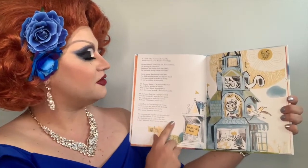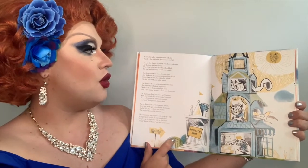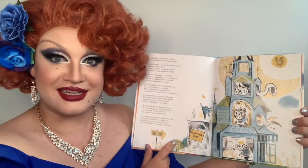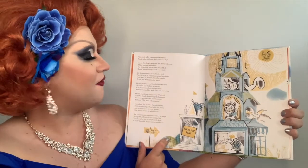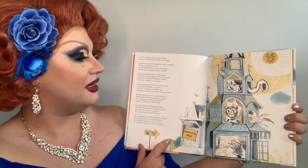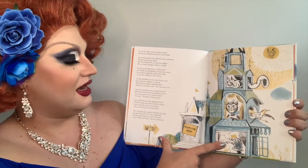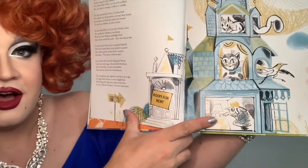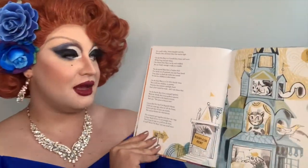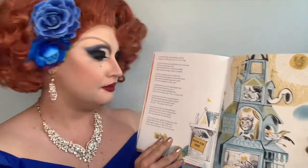On the first floor is a Cornish hen, heavy and stout. All day long she lazes about. Our friend Miss Hen is so fat and coddled, she can barely manage a walk or a waddle. This is Miss Hen down here, I think. Can you see her? Now, I think me and Miss Hen are going to be quite similar when I get out of quarantine. Very lazy.